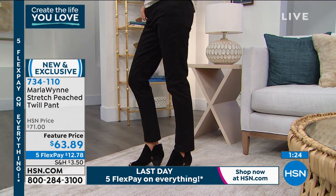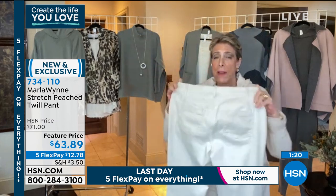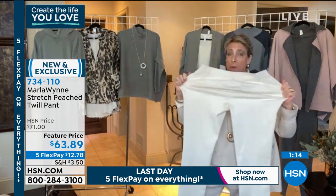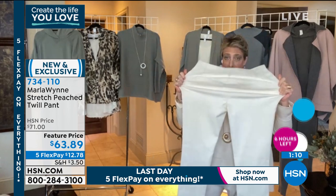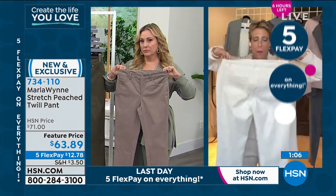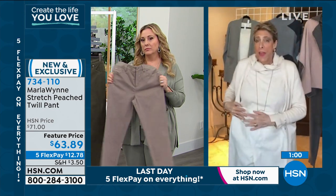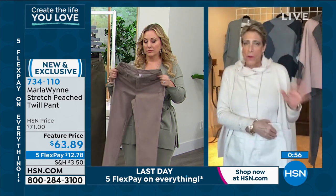So if you're a pear or an apple shape, for our apple shape girls, finding a pair of pants is always a hassle because you've got a slim waist and you have those beautiful curves. So you need a pant that's not going to grow in the waist, but that's going to move in the hips. It works for you. If you're a pear-shaped, if you're an apple-shaped woman, you're getting the stretch in the waist where you need it. And if you don't put tension on this fabric, it's not going to give. So if you're built like me, it's a perfect little fit.